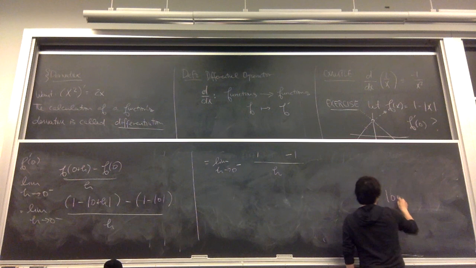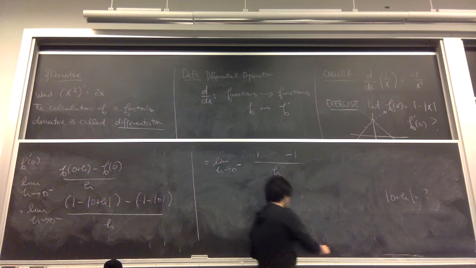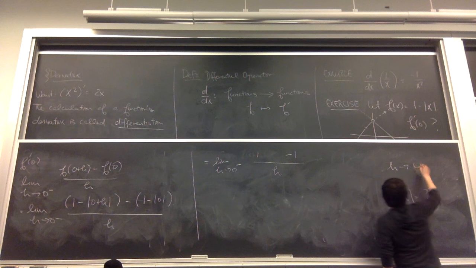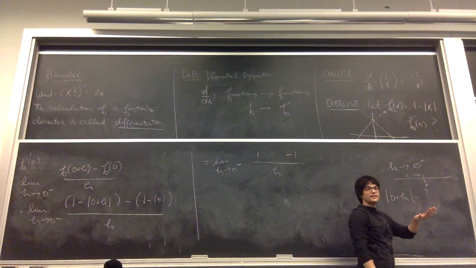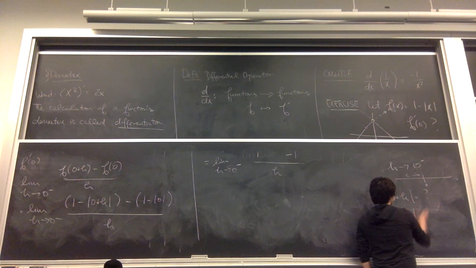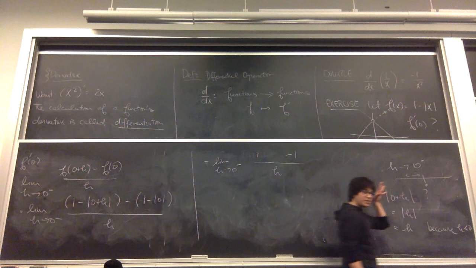That is correct. Can you explain why you said minus h and not h? We're taking h to 0 from the negative side, so we're taking the negative. Yeah. So note, we're taking h to 0 from the left. If I look at a number line, and here's 0, h is approaching like this. Therefore, if we're approaching from the left-hand side of 0, all the values that h is going to obtain will be negative in all cases. So 0 plus h is equal to h, which in absolute value is equal to minus h in this case, because h is less than 0, since we're approaching 0 from the left.